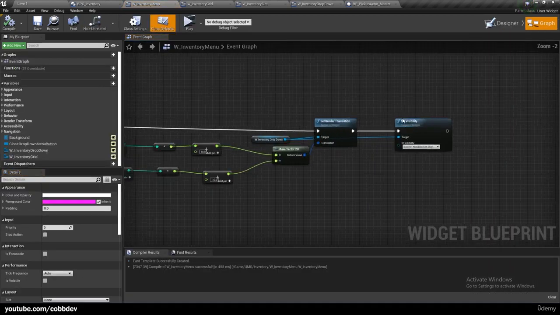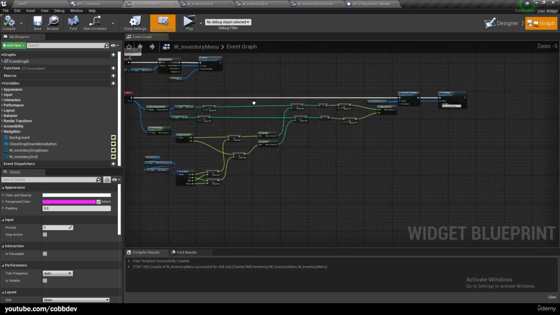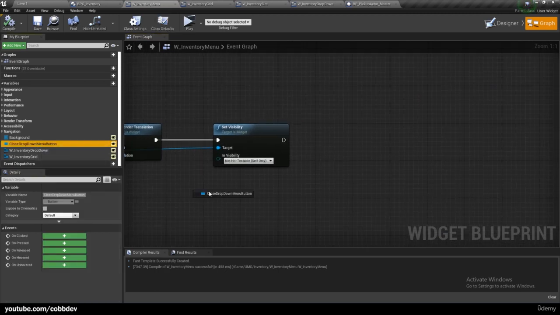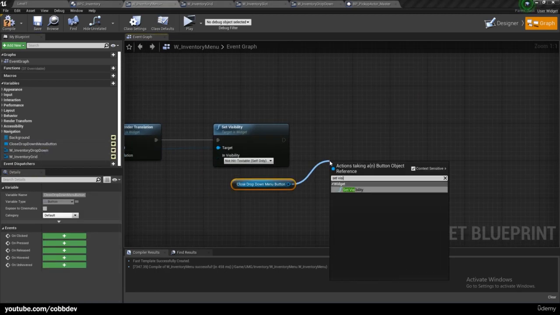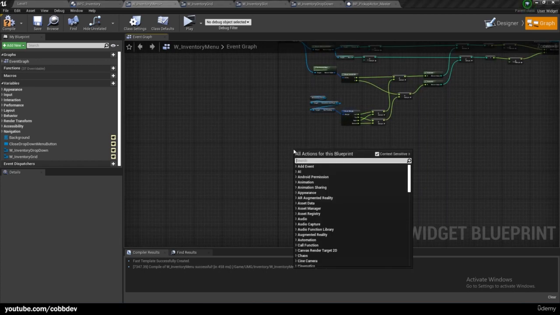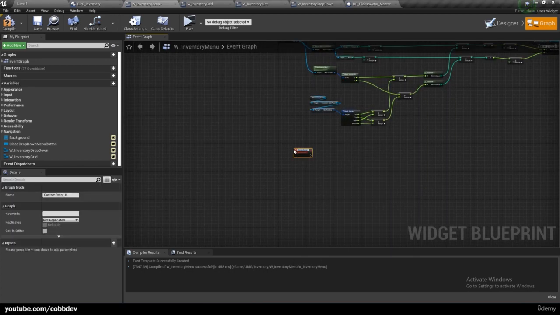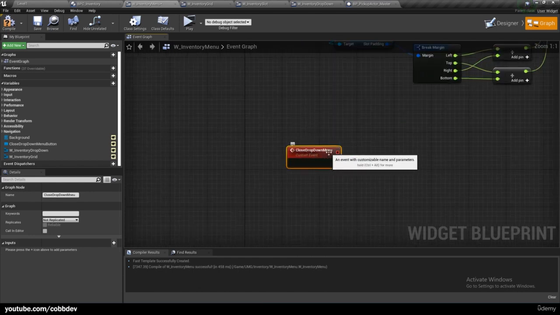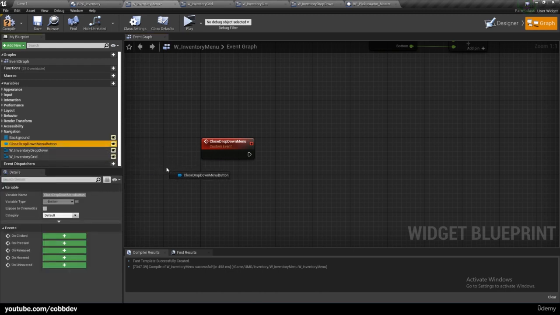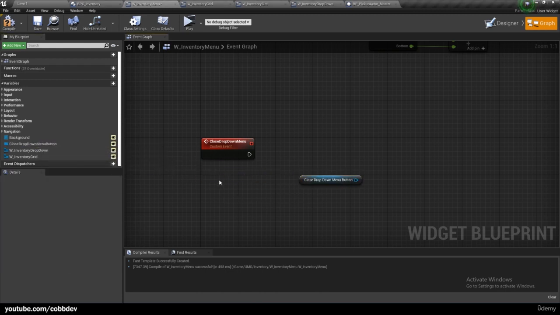So in the graph, at the end of our custom event for open drop-down menu, we want to set the visibility for our button to visible, so we can now click it. And we need a new custom event, and this one will be called Close Drop Down Menu. Yep, I spelled that wrong. Menu. In this custom event, we want to set the drop down menu and the button visibility to collapsed.